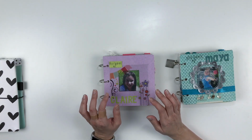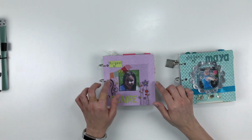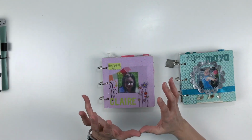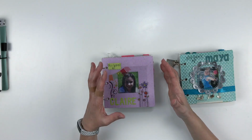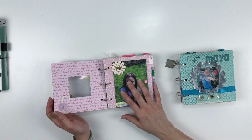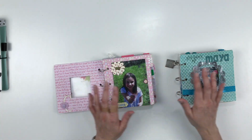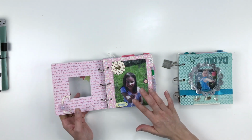I think it's a really cute thing to do. You can do a different format, obviously. Back then I was doing mini albums on chipboard. This is one of those projects where there definitely was an overall plan. I kind of kitted for myself things that I wanted to use in their albums, tailored to their preference in colors and what their interests are.